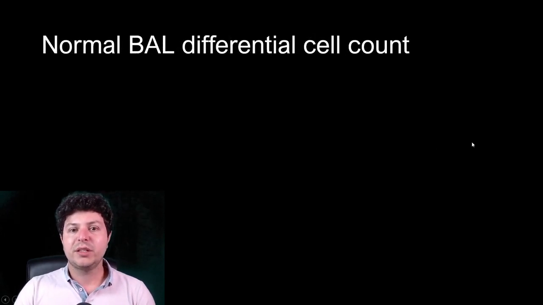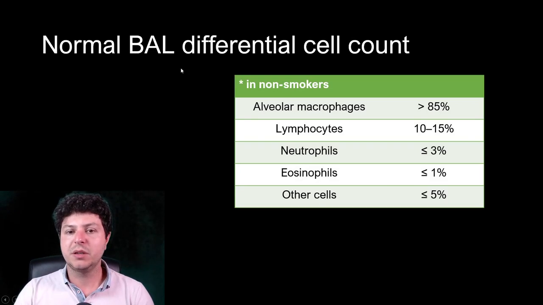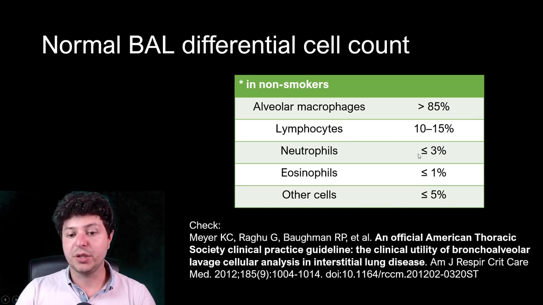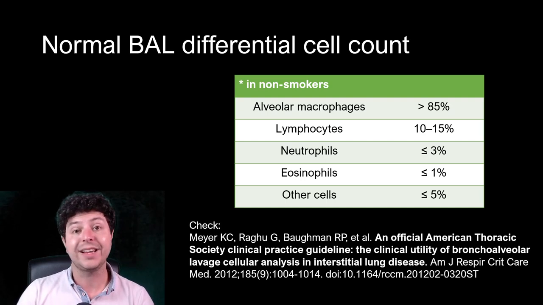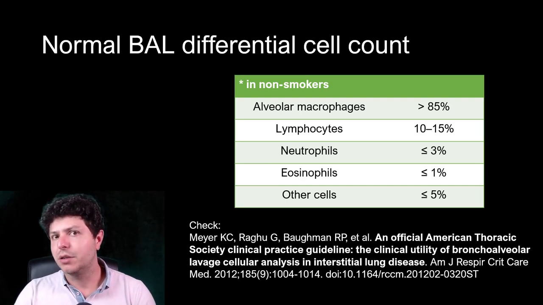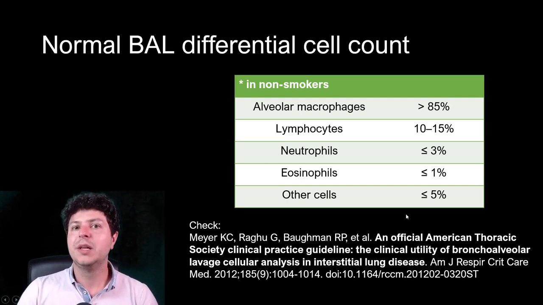Now, the normal BAL differential cell count, I thought I'd add this in here because you might want to pause and have a look at this. This is normally what you would see in a normal bronchoalveolar differential cell count. You can check this paper if you want to have more information on how the bronchoalveolar lavage is used in diagnosing ILD, because it's a very important procedure. It's a fairly easy procedure to do, and it gives us a lot of information just from this differential cell count, which is crazy. And then you can also check for infection, bacterial colonization, fungal colonization, things like that, which can also help you make a diagnosis.